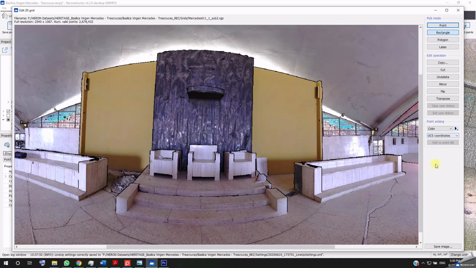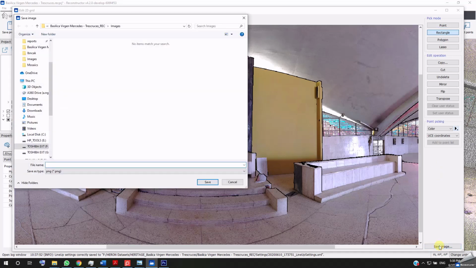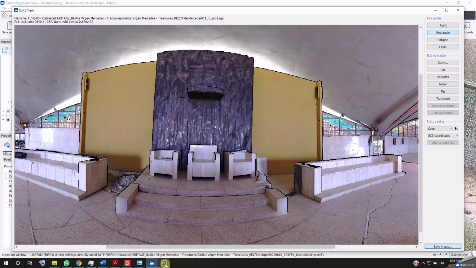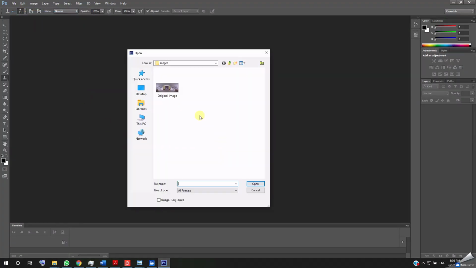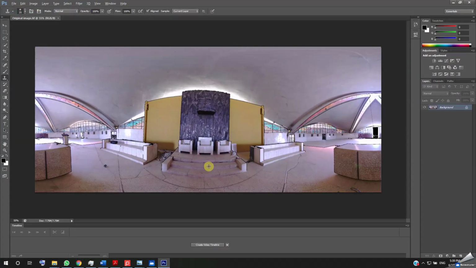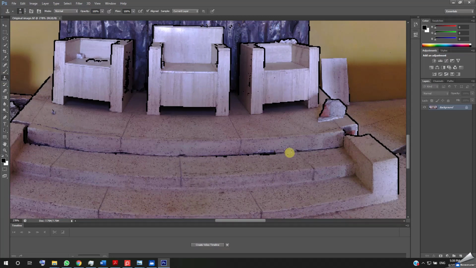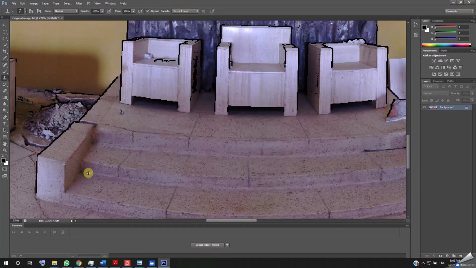Let me introduce now a nice use of this 2D spherical view. If you have to adjust the color of the scan, perhaps because it is too dark or too bright, or if you have to prepare a simulation of a restoration operation, you can easily work on this view. Export the view as an image, modify it inside an image editing software, and then reapply it to the point cloud. The modifications will be automatically displayed both in 2D and in 3D.